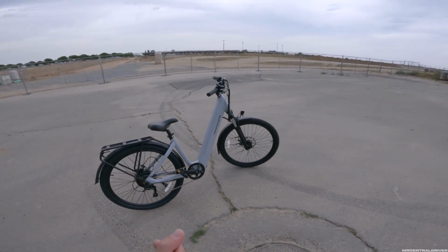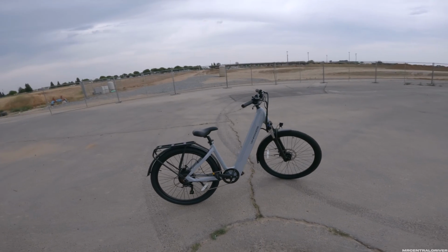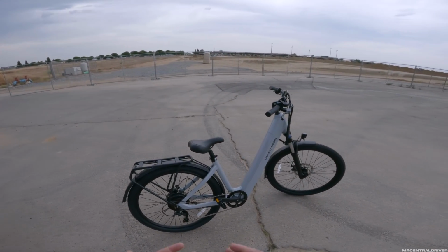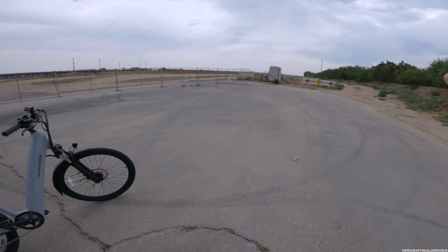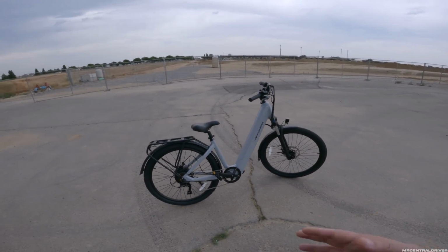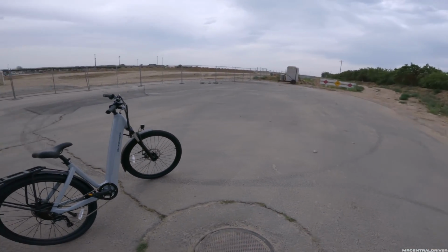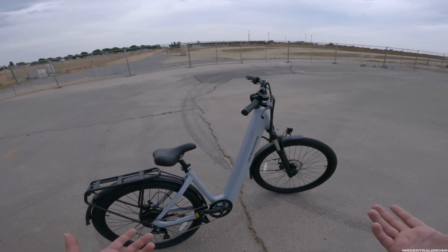Something I'm not gonna do on this bike is take it off-road, because this is not an off-road bike whatsoever. It's not a fat tire e-bike, it's a skinny tire. And I feel like if you're just gonna buy this bike, it's not going to be for that. Is it gonna be able to go through that? Yes. Is it gonna feel decently comfortable? Probably. I just feel like I don't need to test that out, because it's just gonna get the bike dirty overall, and it's not made for that.